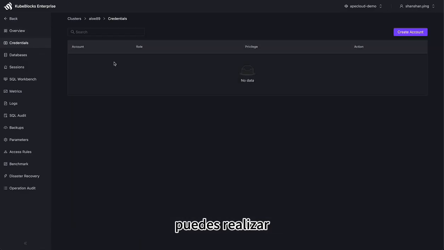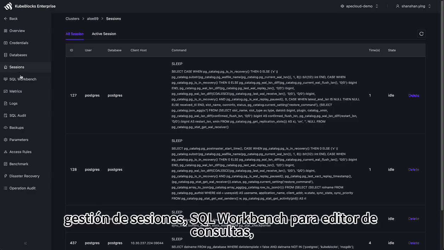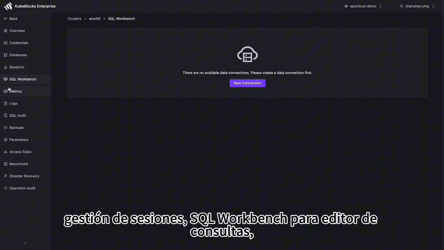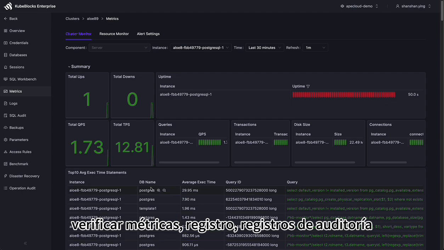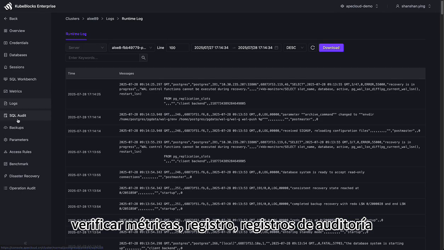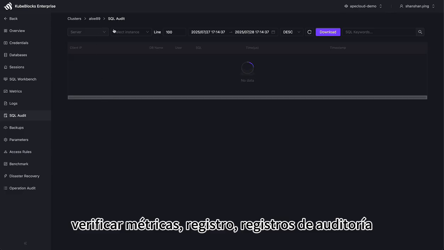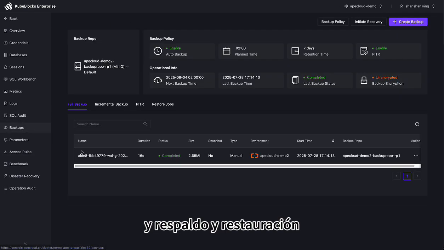Similarly, you can perform account creation, database creation, session management, SQL Workbench for query editing, and check metrics, logs, and audit logs. And backup and restore.